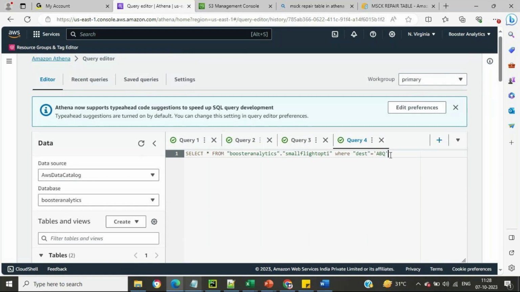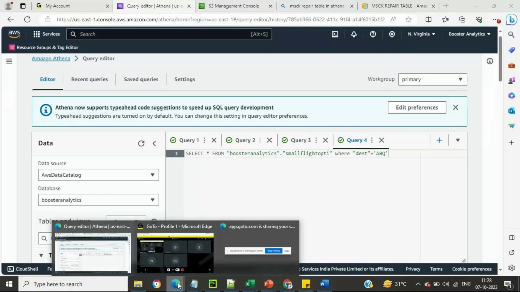Previously, we were scanning almost the entire table, and because of that scanning, we were paying a heavy amount to AWS. But we have done the optimization on top of the table, and we are able to minimize the scanned data.